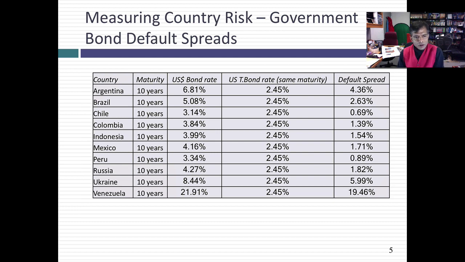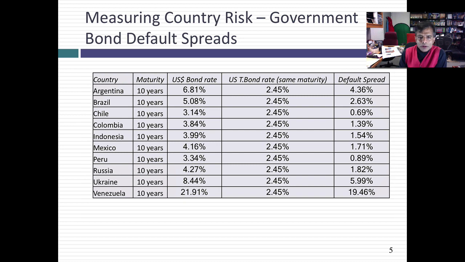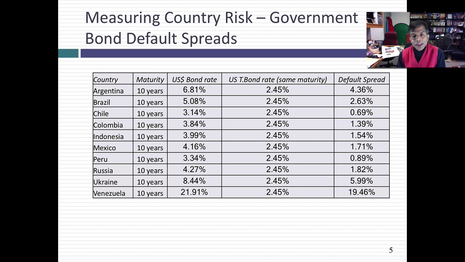Here's an example. I found a bunch of 10-year bonds — many of them are Latin American, but a few non-Latin American countries as well. These are dollar-denominated bonds, and I found the interest rate at which these bonds were trading. Brazil's 10-year dollar-denominated bond is at a 5.08% interest rate — a current market rate based on the pricing of these bonds. On that very same day, January 1st of 2017, the U.S. 10-year T-bond rate was 2.45%. They're both dollar bonds. If I take the difference, I get 2.63%. That is my default spread for Brazil. This works only because I had dollar-denominated bonds for Brazil — I could not compare a nominal real-denominated bond to a U.S. dollar bond and get anything of substance.